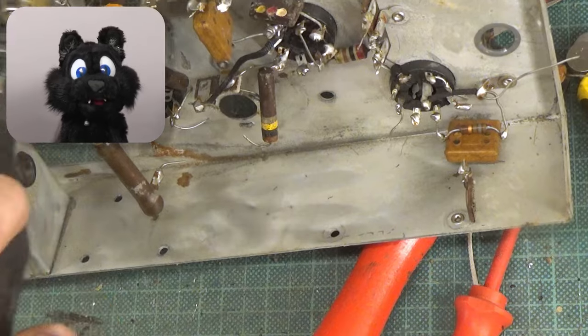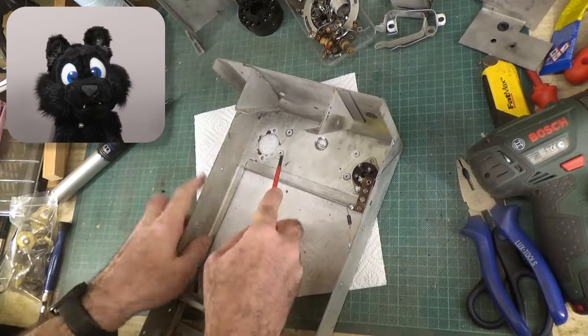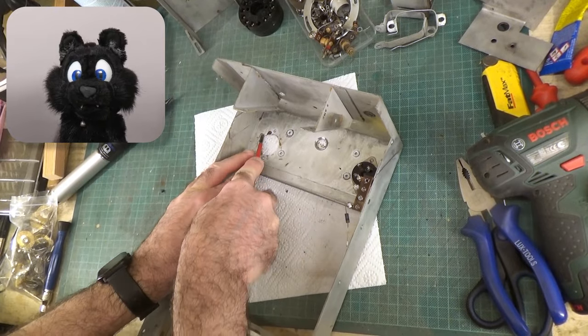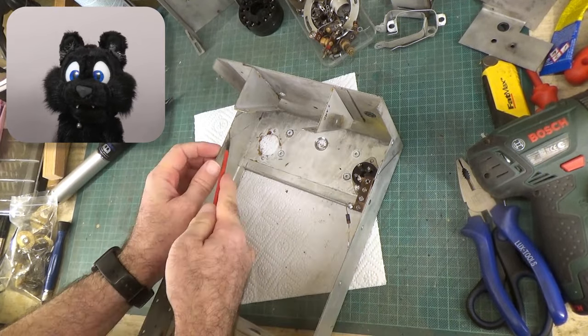Originally I tried to keep at least the tube sockets in place, but some of them had a bit of rust growing around them, so better go for the last mile.